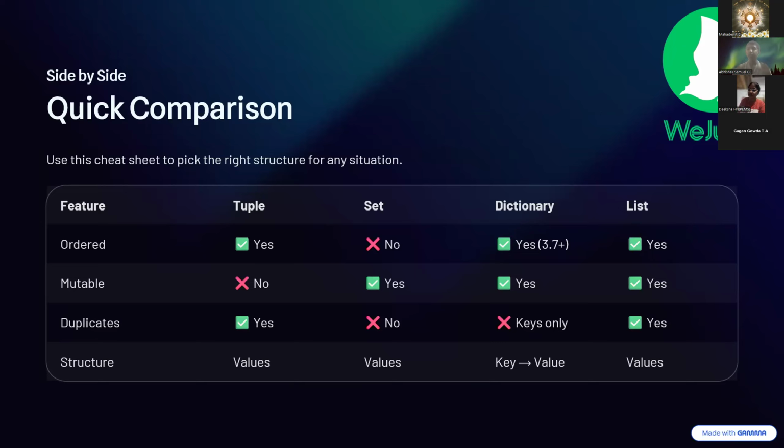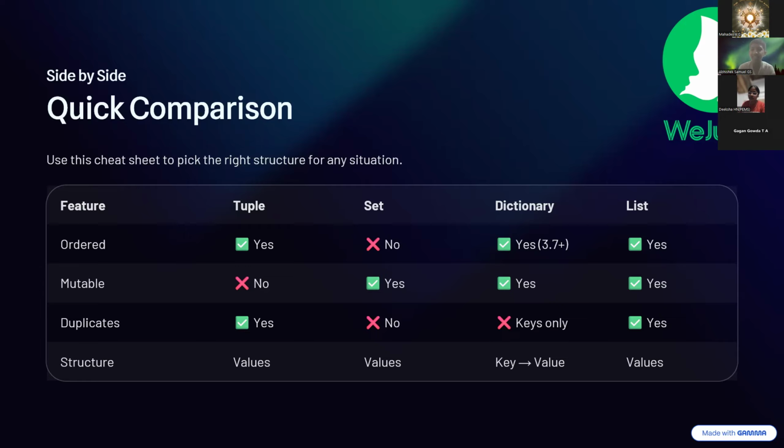Next, in the mutable section: tuples are not mutable, while sets, dictionaries, and lists are mutable. In simple language, it means the elements can be changed, edited, or updated.